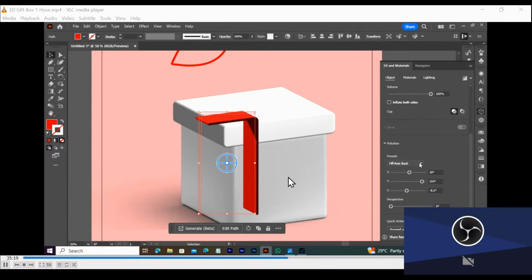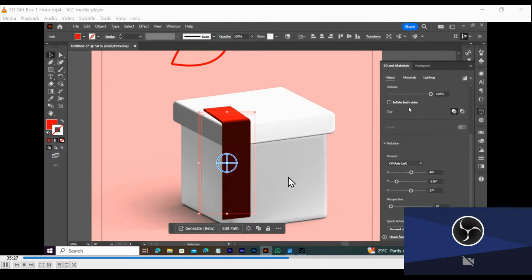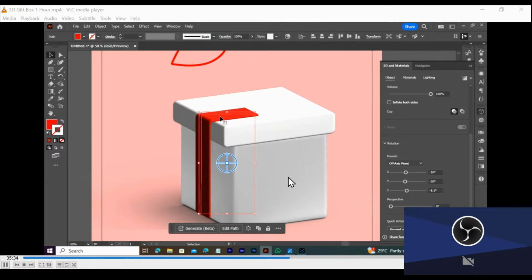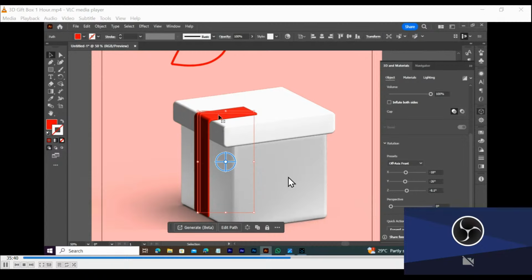You change it to off-axis right, see the direction. And then off-axis left, that's the direction. But now we want it to be off-axis front. So we have something beautiful like this. So that's for that one.